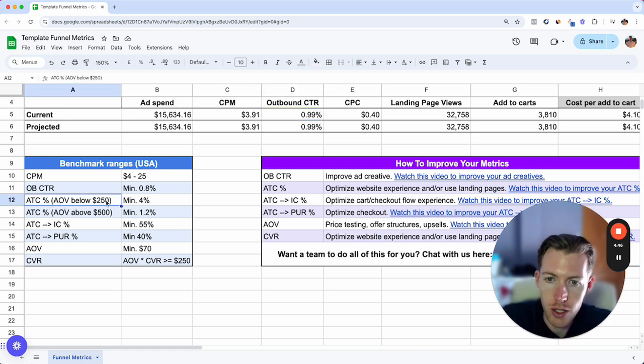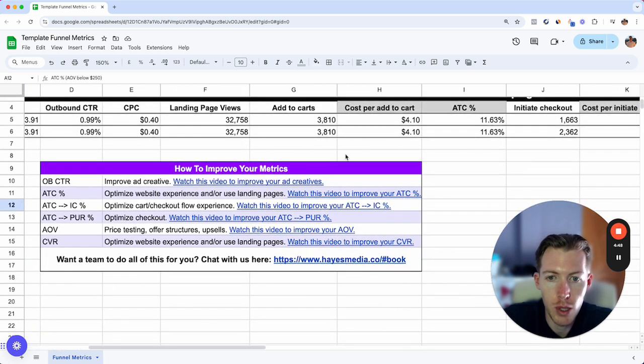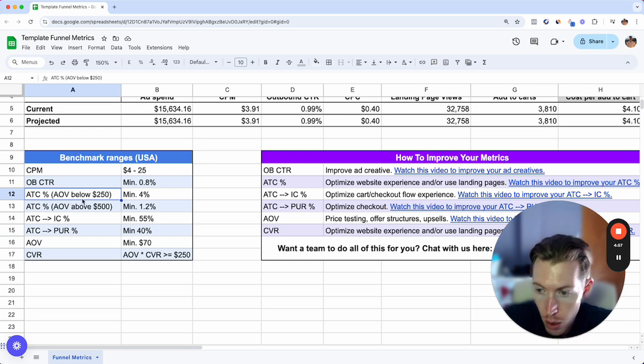So add to cart percentage, this is when it comes to people that are going to your landing page or your website, what percentage of that traffic is clicking and adding the product to cart. So if you have an AOV below $250, we tend to see a minimum of 4%. Now, you want this to be more like 8% above, like 8% average. The closer you are to $250 in AOV, that's going to be lower, it's fine. But if your AOV is more around the $100 mark, which is more common, or just above and below $100, you're going to want to be aiming for 6, 7, 8%, even above, just to give you more room. So we're going to see why this is important in a moment.